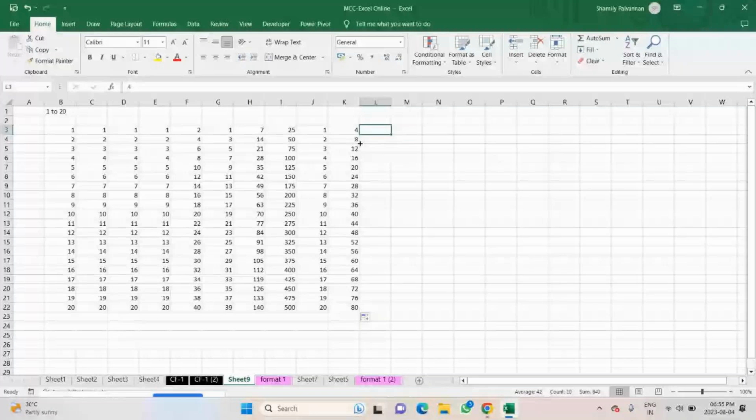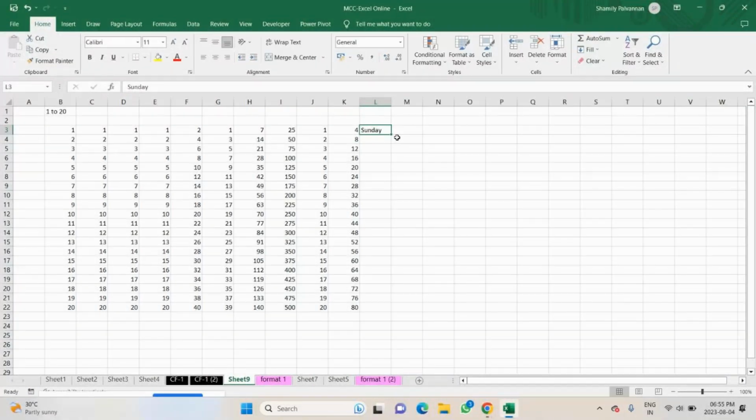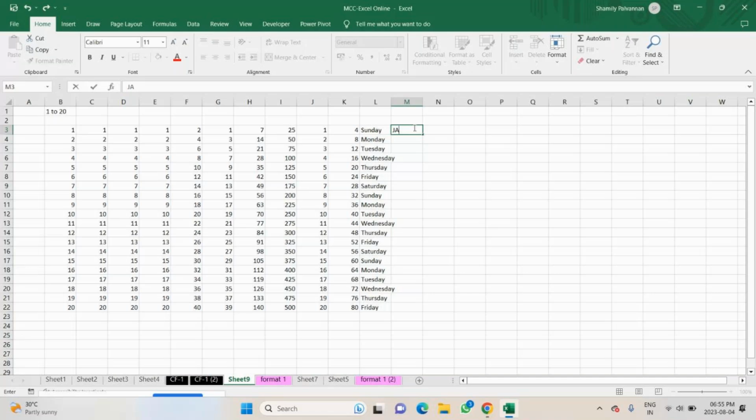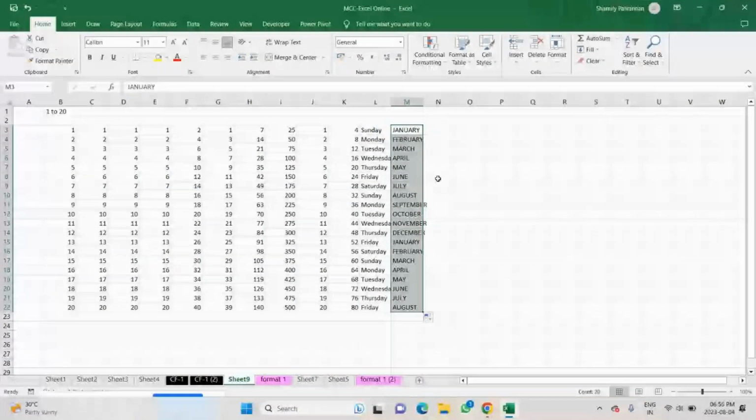Other than this, I have already explained that when you have Sunday, Monday, days of the week, you can just type and double click, and you will get the rest. You have a month, you can type here. You have a date, you will get that. How you type it, in the same format you will get. Only for those things which have a continuation. If you want something which does not have a continuation, then you won't be able to update here. If you want to update it, you need to make some customization. So those things we will slowly learn in the developer tab along with the macros.